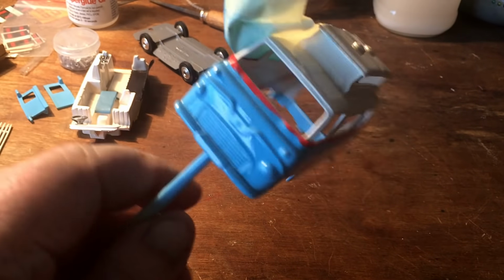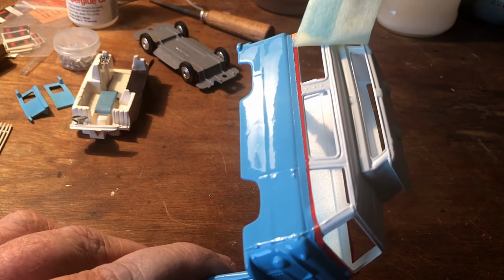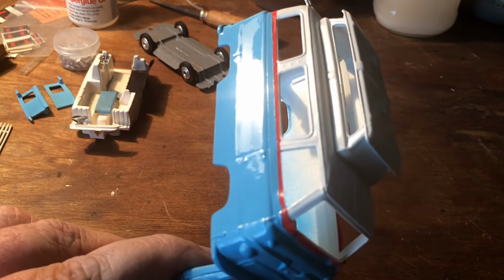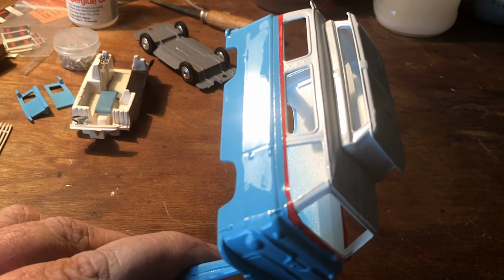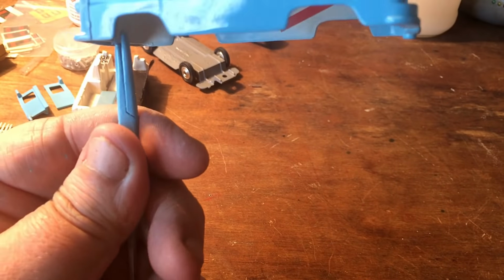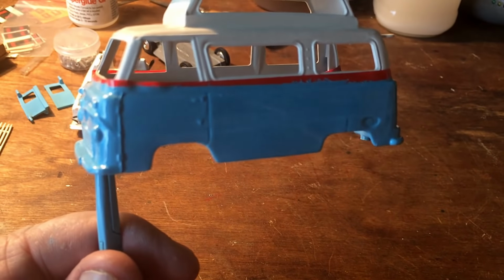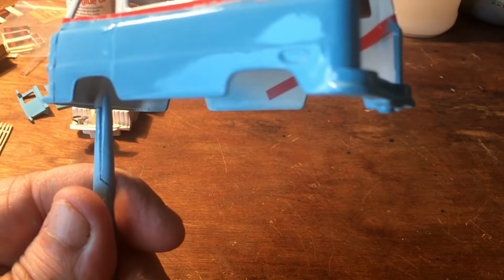So I'm not worried about the line it's leaving there, because that's on that red piece of tape. Well, that will come off in one go. That was good. Right, the moment of truth now is this red piece. Now if that comes off nice, it's worked.